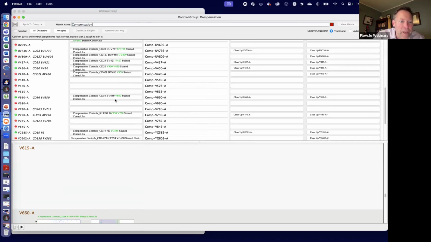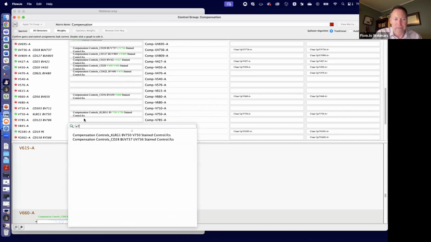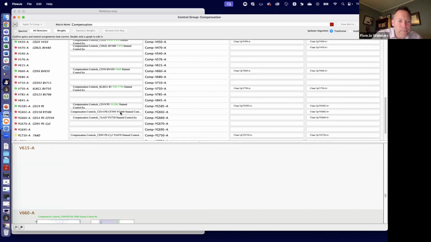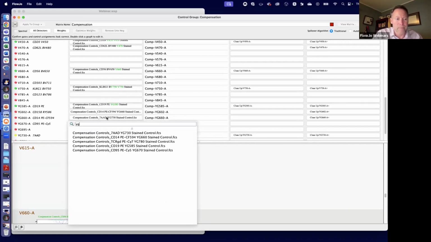I ran a couple of iterations of the panel, so not every single one of the samples and detectors was used, and I just kind of left the names from the past. B78. It's probably, might not have that one. All right, that one's okay. That one is not. So anyway, probably the most time-consuming part of this thing is just making sure that the names are in properly at some point.